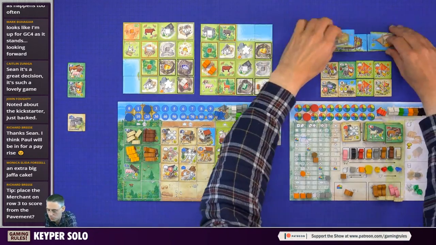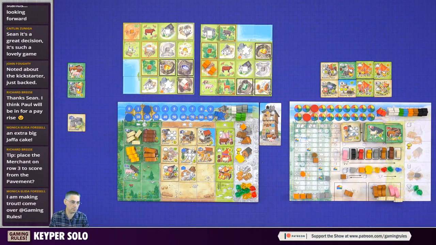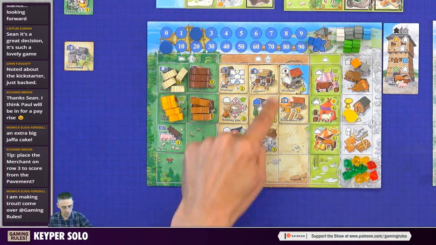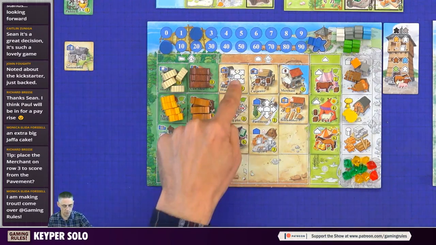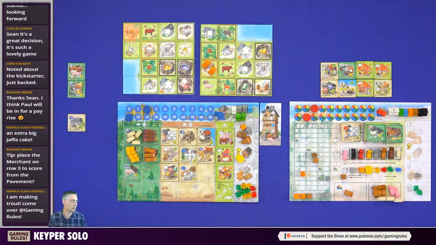Oh, we didn't do the boats. That's what we didn't do. I knew there was something we didn't do. Place the merchant on row three to score from the pavement. So the pavements, if you look at my board, the pavements score on the orthogonal directions. It's the drainage that scores in the diagonals. So in fact, the merchant doesn't matter where I place it because the pavements, I'm already getting 8 points for the pavements. So I'm happy with that.